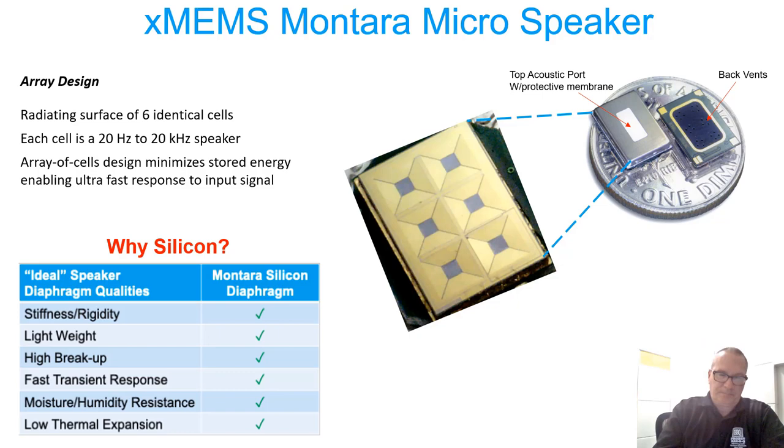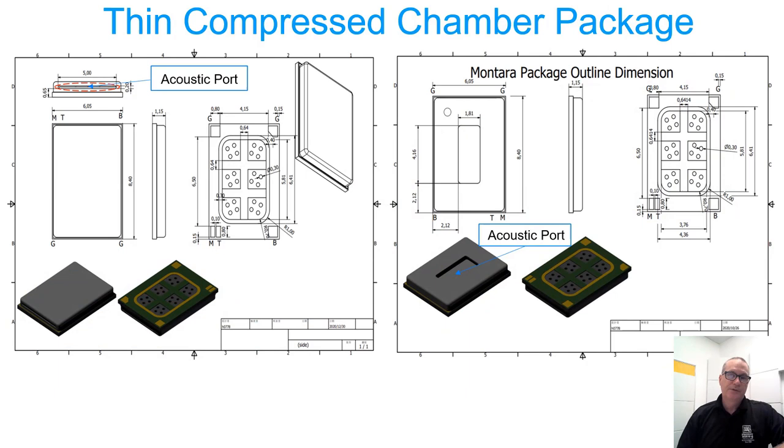There are solder pads underneath and a sealing ring on the bottom. To help design test fixtures we need to understand the physical dimensions of the device under test. The drawing on the left is the side-fire Montera microspeaker, and the drawing on the right is the top-port Montera microspeaker. They're identical in package dimensions and internal volumes — the only difference is the acoustic outlet: the side-fire package emanates on the end, whereas the top-fire has a sound outlet radiating off the top. This gives designers options for positioning in earbuds, and for testing it involves two different fixture types with equal front volume leading into a coupler or test socket.